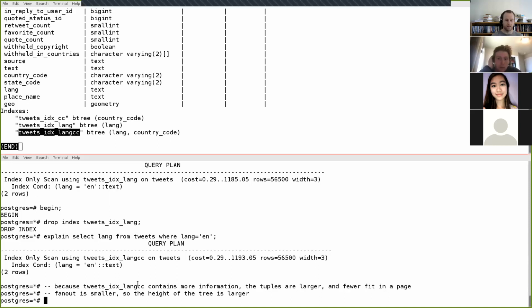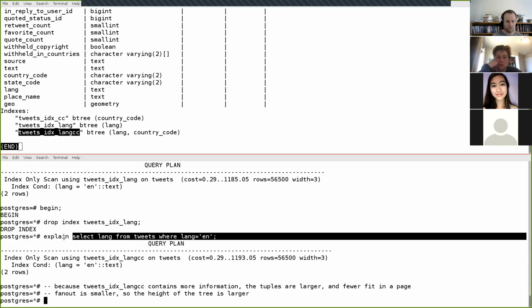Asymptotically, you still get the same performance, still significantly better than doing a sequential scan. So this is not a bad index for this query by any means, but this index is the better index. Are there any questions about why this index would be preferred over this index for these queries right here?